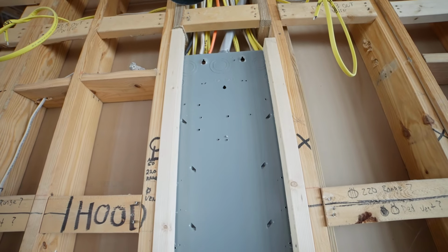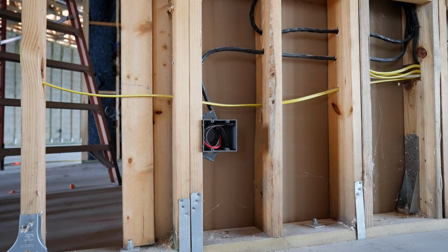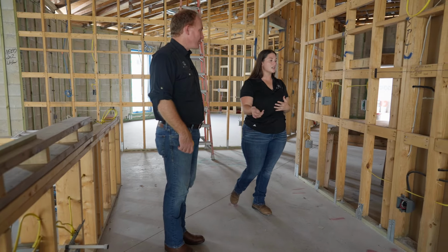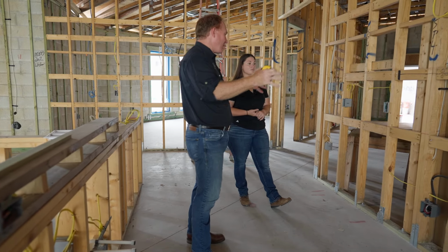Yep. I see the outlets for the ranges. What are all the other yellow and white wires that I see running through here? So the yellow and white wires, the smaller gauge wire, that's going to be for your outlets and your light switches. This is if you need to plug in any small appliances, countertop appliances, mixers, blenders, what have you. This is a chef's kitchen. This is where the magic happens. This is where all the appliances will be.